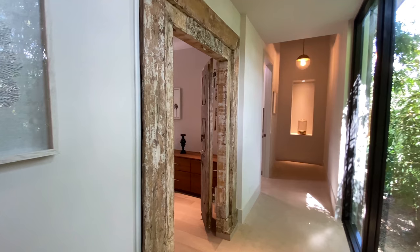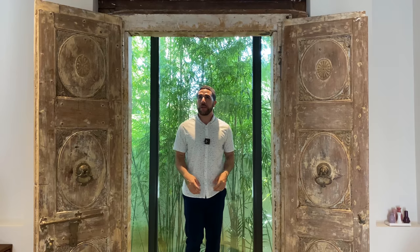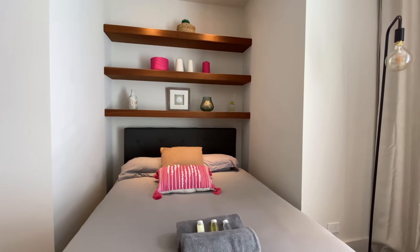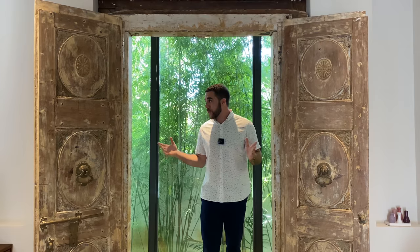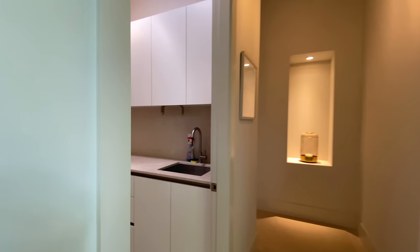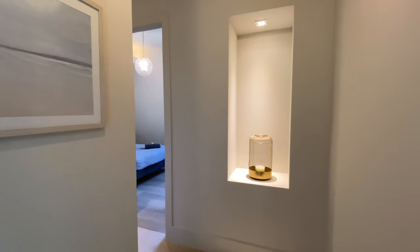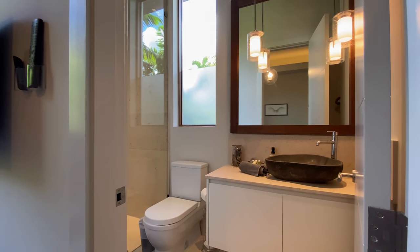Even from the doorframe you can tell the next room is a VIP guest bedroom — larger windows overlooking the outside, very private and quiet at the end of the hall, great for parents or anyone needing separation from the group. There's also a full laundry room with sink, drawer storage, washer, and dryer. The final guest bedroom is huge with an ensuite — guests here won't feel like guests at all.